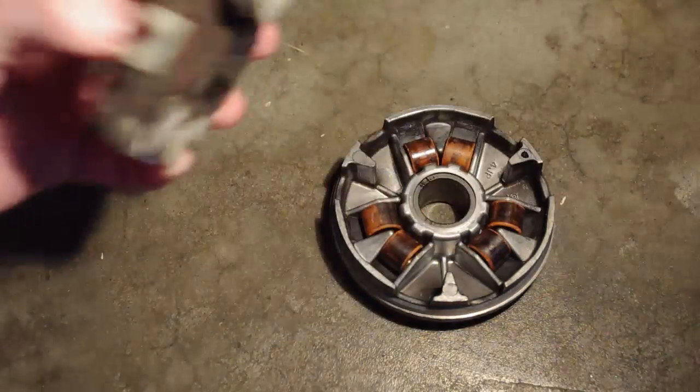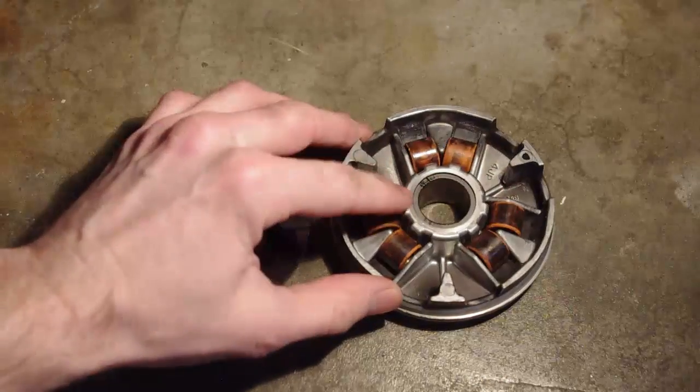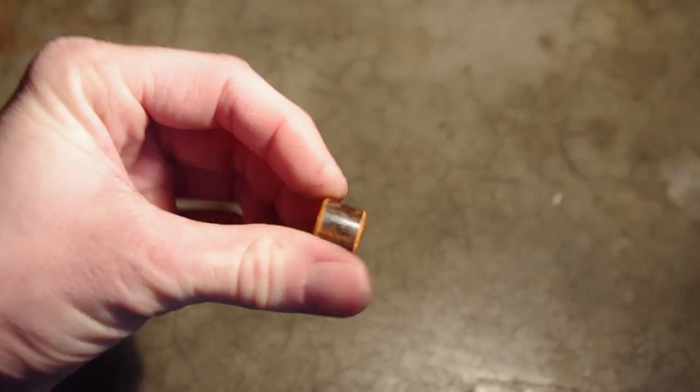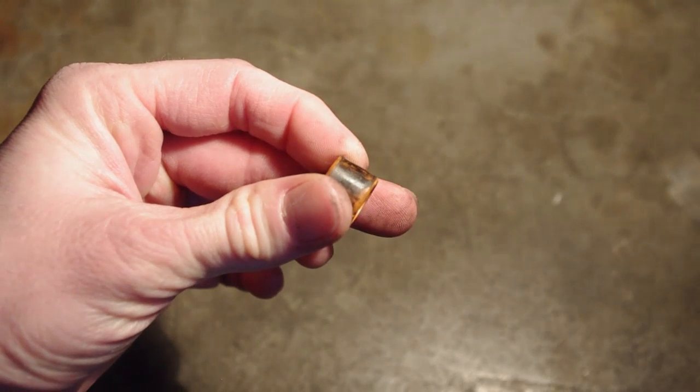Next, remove the backing plate and check the plastic bushings and variator weights for damage or excessive wear. These weights were replaced when an aftermarket exhaust was installed. They are discolored from contact with the backing plate, but are free from flat spots or other damage.